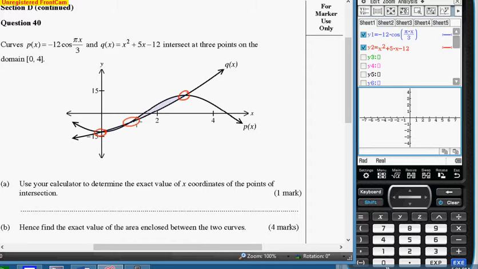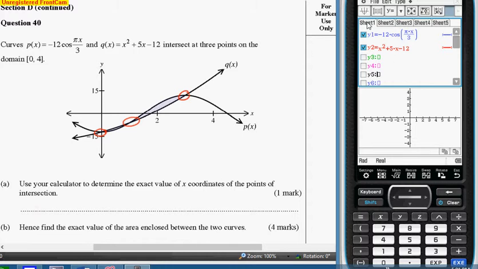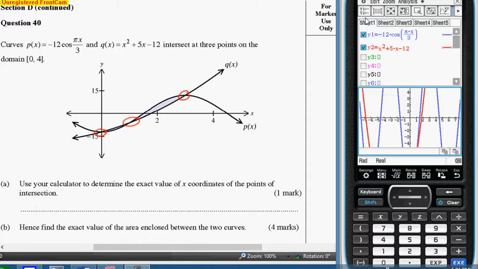Okay, if we go over to our calculator here, I've entered the two equations in as y1 and y2, and just make sure I've told it that we're working in radians, which the question hasn't stated, but I assume because we have a cosine of pi x on 3 that we are working in radians. Now let's just see what that gives us a graph of. So I'm in this section here, and if we tell it to make a graph, we get this, which is not quite the same as the picture that I've got here.